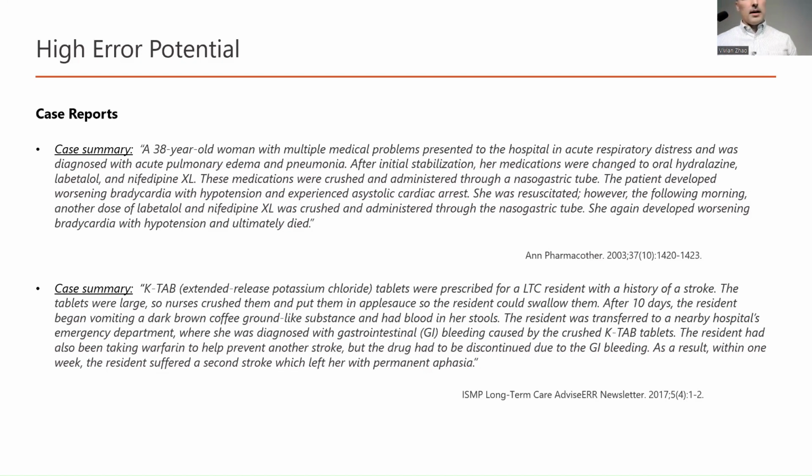The patient developed worsening bradycardia with hypertension and experienced systolic cardiac arrest. She was resuscitated. However, the following morning, they gave her another dose of labetalol and nifedipine XL crushed by a nasogastric tube. She developed worsening bradycardia with hypertension and ultimately died. So what happened here? Nifedipine XL being crushed, causing excessive hypotension, and then you have the synergistic effect of giving labetalol, which prevents the heart rate from what? To increase.